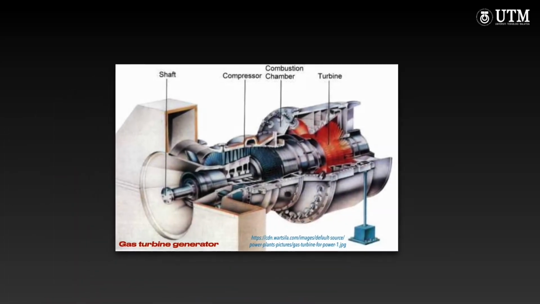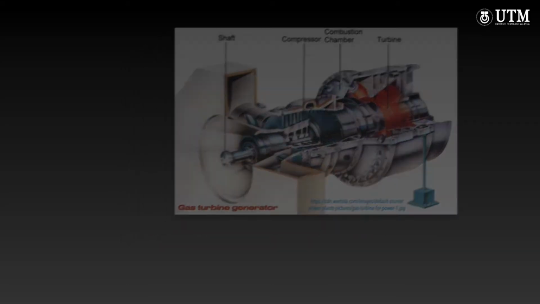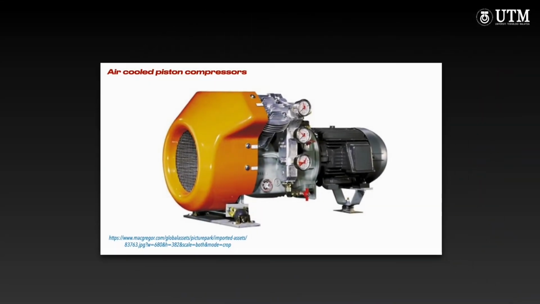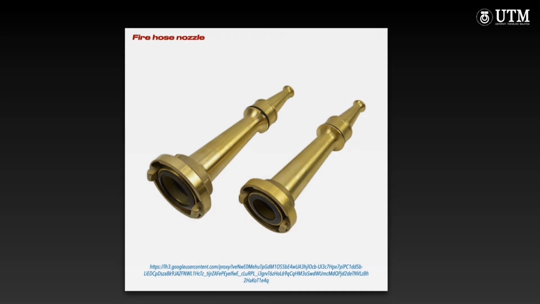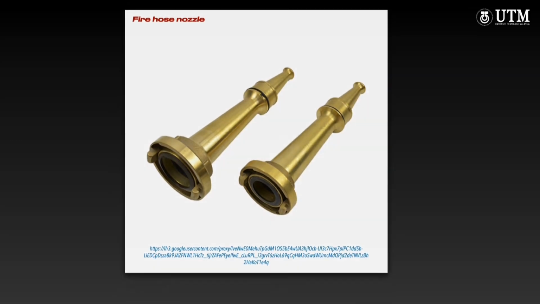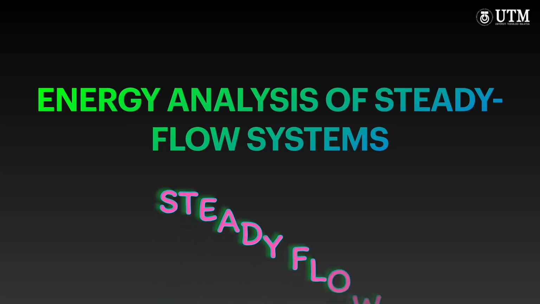Many engineering devices such as turbines, compressors, and nozzles operate for long periods under the same conditions once the short startup period is completed. Steady operation is established and they are classified as steady flow devices. Processes involving such devices can be represented as an idealized process called the steady flow process.